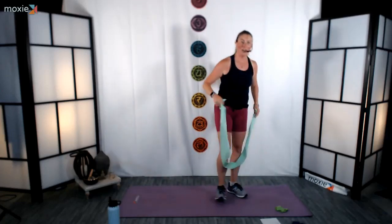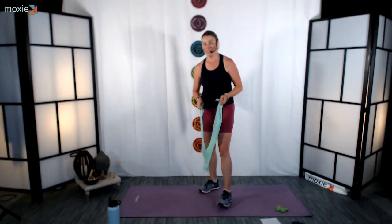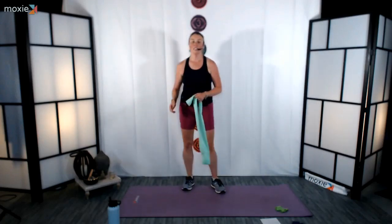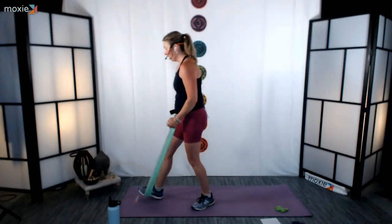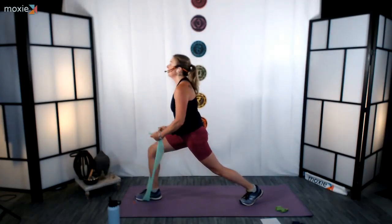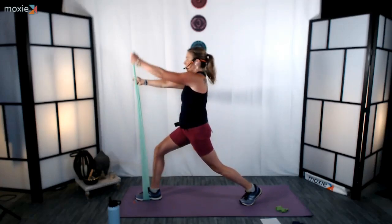Woo! Nice job. All right, those shoulders. Whoa, talk about getting them strong. We've got 45 seconds left on this last one. All right, so if you're really fatigued, take that break. Maybe take 10 seconds, go back into it, take another 10 seconds, even do 5 seconds at a time, especially if that arm is feeling a little fatigued on the isometric hold. All right, here we go. Last one in this set, knee on top of ankle, right arm extends, 3, 2, 1, here we go.